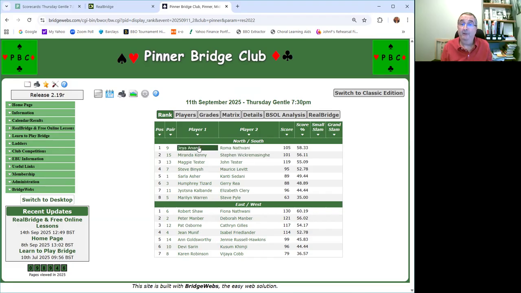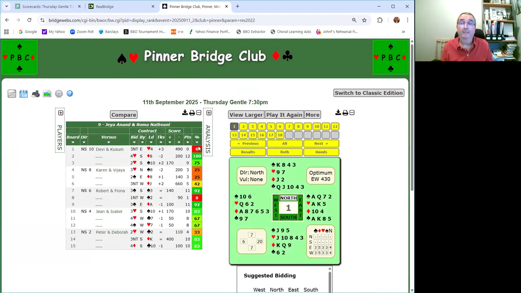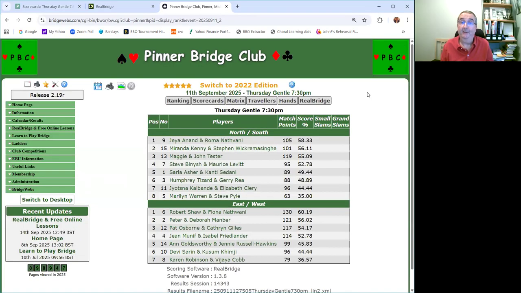But you can do very similar things. Click here on to see how it was played. I must say I'm more familiar with the classic, what they call the classic edition. So that's the one I'm going to be showing more in this demonstration of how to analyze the boards. But they have essentially the same information if you go to the newer edition.